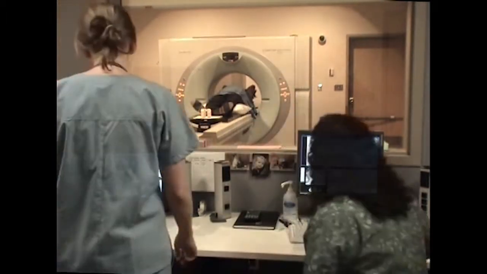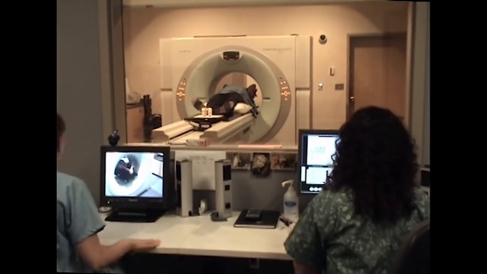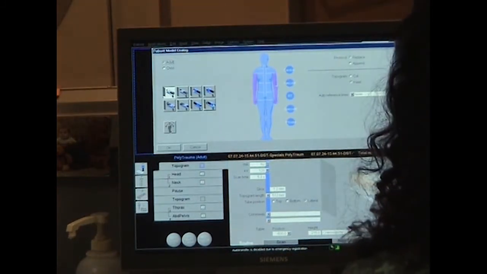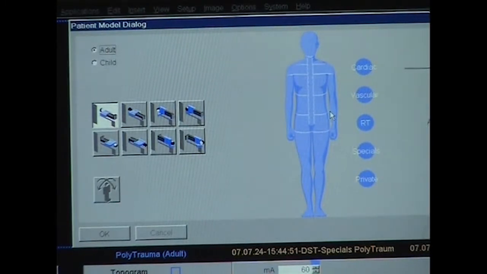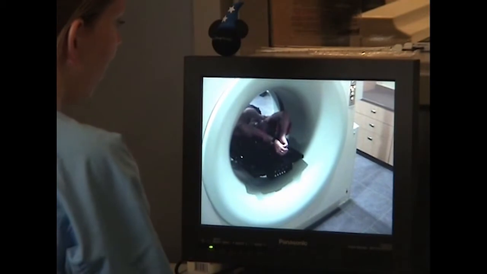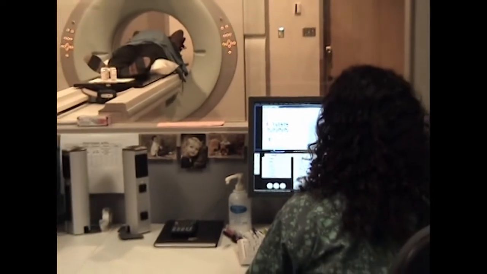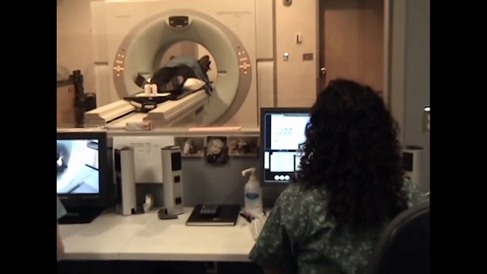Your therapists proceed to the control room to conduct the scan. You will be visible to them at all times through the viewing window. The scan is taken very quickly, in only 10 to 30 seconds. Therefore, it should be fairly easy for you to remain still while it is completed. There is usually no need to hold your breath. Just relax and breathe normally. It is important to remain still, as any movement may blur the scan and it would have to be repeated.